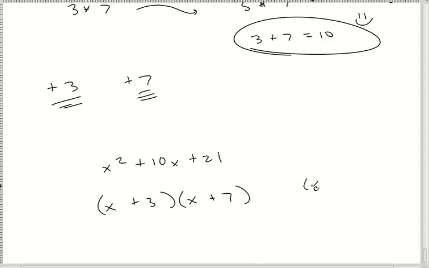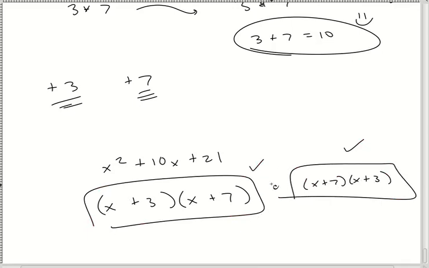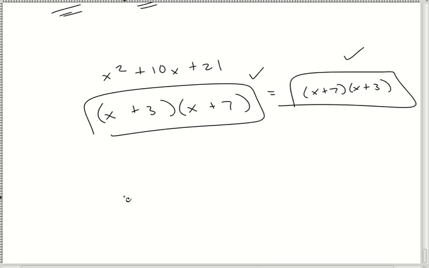Now, I know you're probably asking, hey, I did it 7 and 3. Yeah, that's correct. Both of these are correct. My math lab understands. They're both good. I mean, computers are not the best thing in the world, but at least they understand that those are the same thing. So either way, and that's it. As I continue on, it says factor. I often write this below it, this kind of symbol thing, because it's something that we're familiar with. And then all we need to do is fill in the numbers here that work.